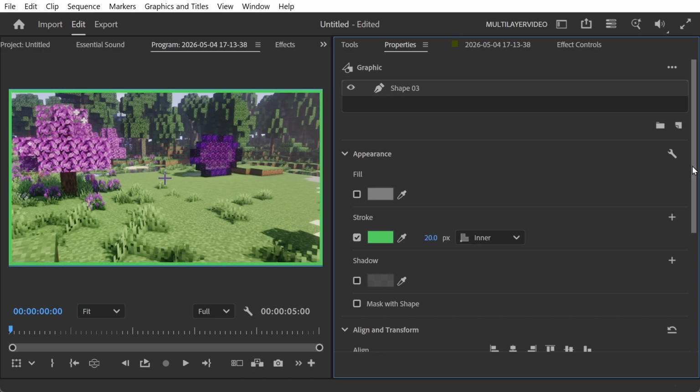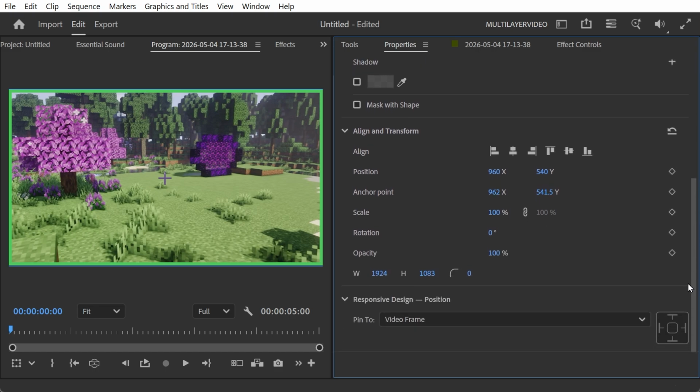Now we do need to make sure that it's all in the right place, right? So on a typical 1080p video, essentially all you have to do is make sure that these numbers are correct, right? So this is going to be 960, this is going to be 540, and then this is going to be 1920, this is going to be 1080. So I was pretty close, but obviously you want to get it perfect. So there we go. We can see that we've got that perfect border now. So that's one way that you may want to do the border.